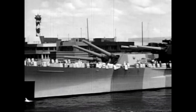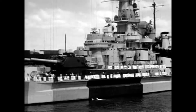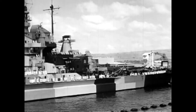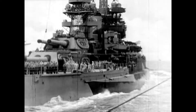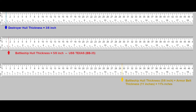A battleship's primary job was to be larger and more heavily armed than any other ship on the ocean and to go out and sink an enemy's ships. Simply put, a destroyer's role is to be a bodyguard. We protect the battleships, the aircraft carriers, and the troop and supply ships from the enemy. A battleship is over twice as long as the Kidd, almost three times as wide, and approximately twice as tall. The sides of a battleship are about five-eighths of an inch in thickness, with another 11 inches of steel armor on top of that. The Kidd has no armor.